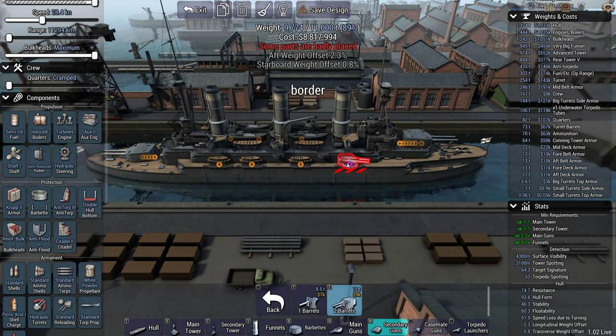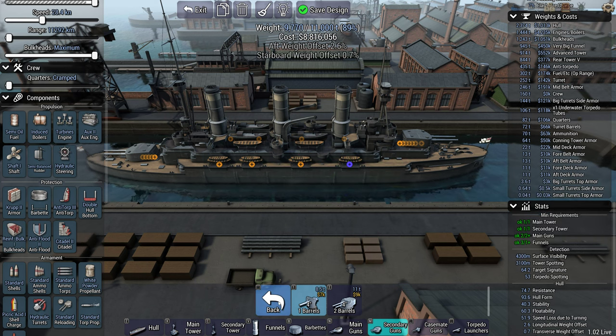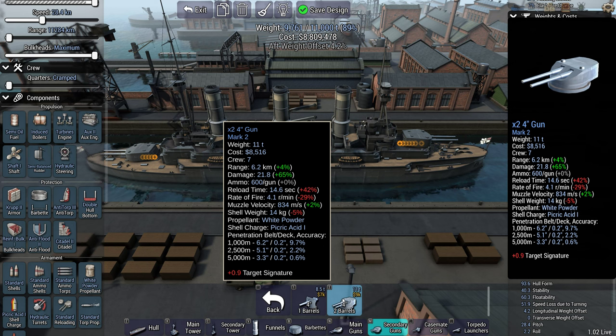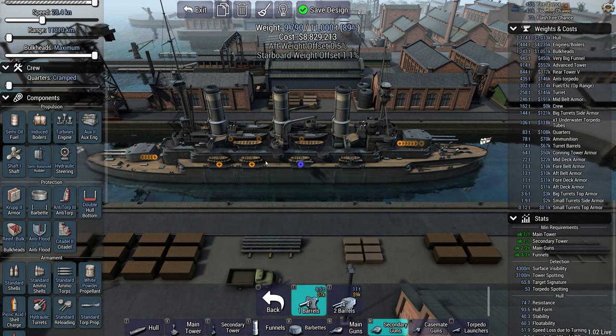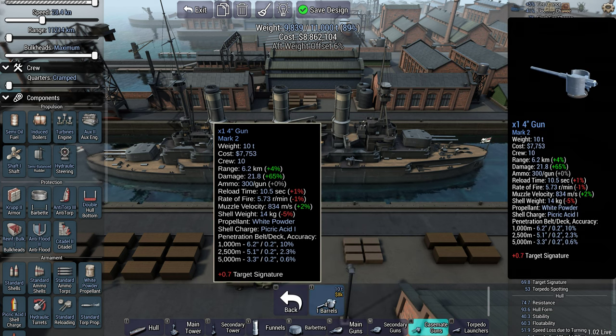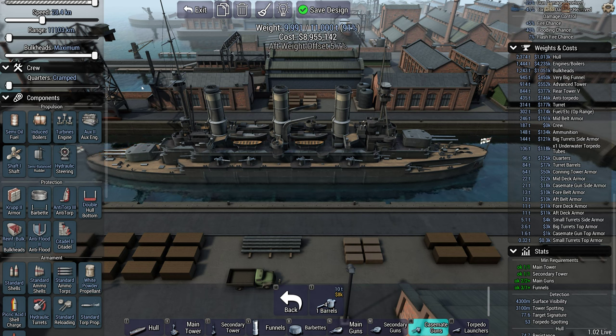I don't understand this. Okay, I can put single barrel, I just can't put, nope, can't put 5-inch there either. All right, so single barrel 4s. Casemates. Let's stick with 4s. So we got a lot of 4-inch guns. Torpedo launchers already on.